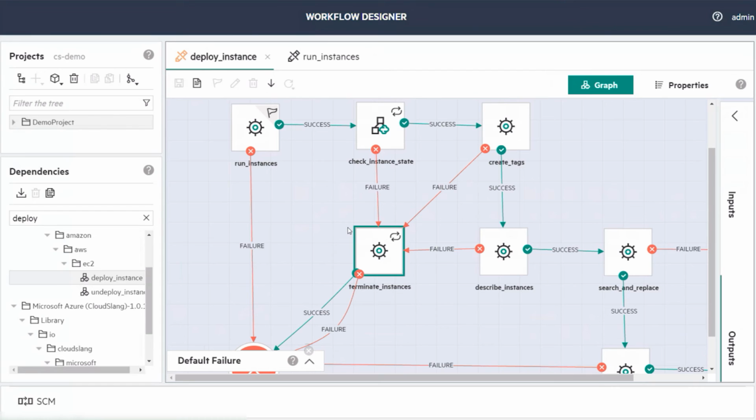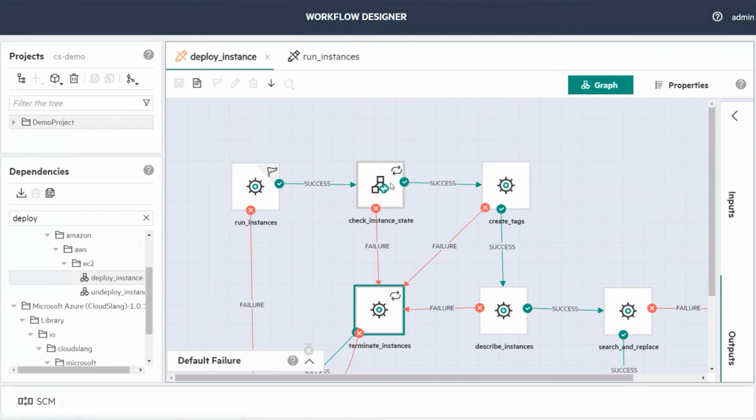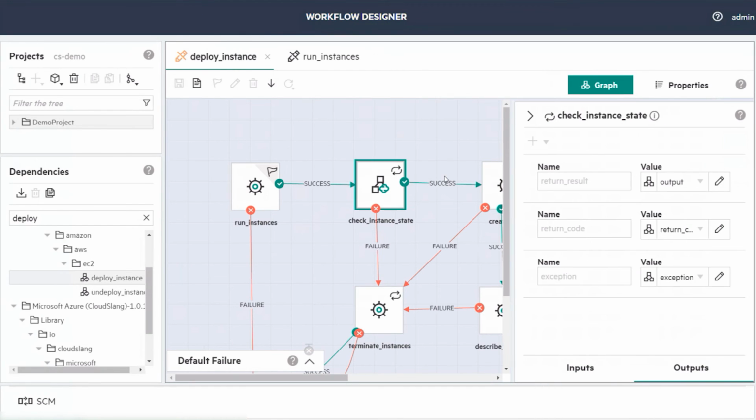Now, this particular item here, for instance, is marked with a very nice icon, which says, or at least to me, because I'm already aware of it, that this is a loop step. I mentioned earlier that we have loop and parallel loops. So this is an example of a loop step.